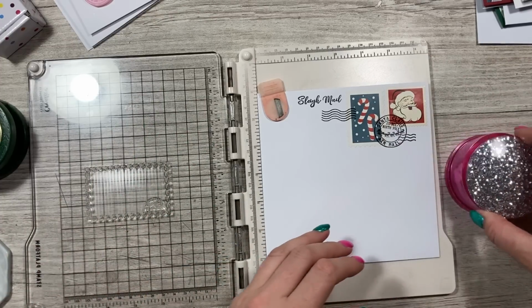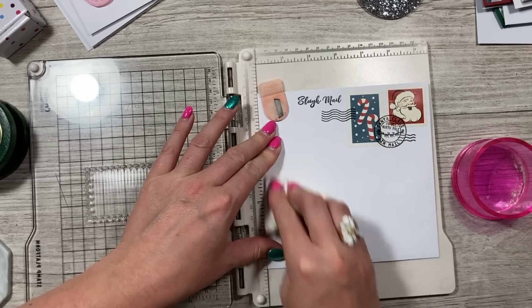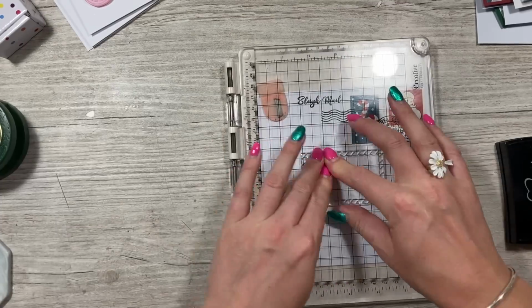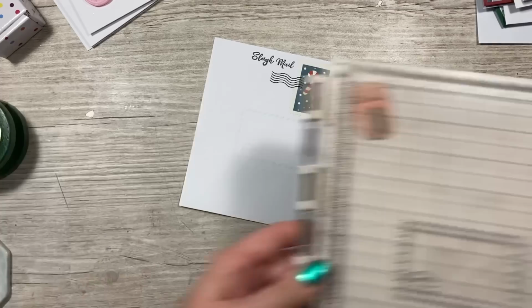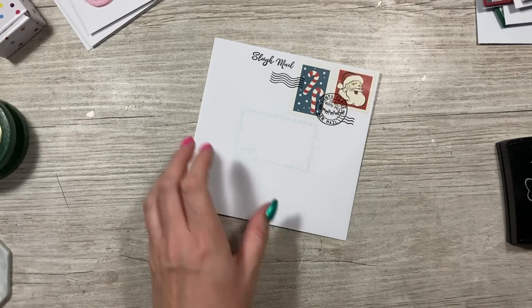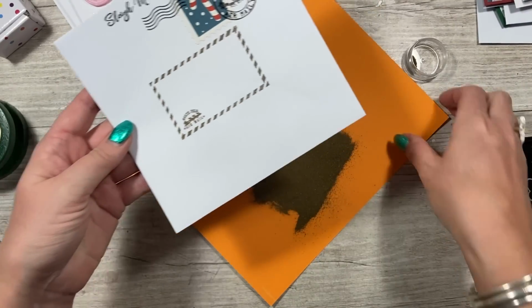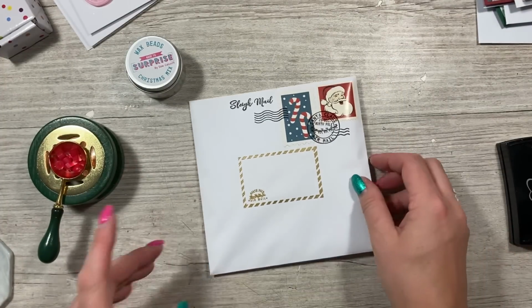So I'm just going to wipe this surface. Just be careful of that stamp because it is still drying. And then, pretty happy with that. So I'm going to use a gold embossing powder on this one. I'm just going to get that heat set. Okay, so that's all heat set, and I've popped the card in there as well. And now I'm going to pop a wax seal on the back.